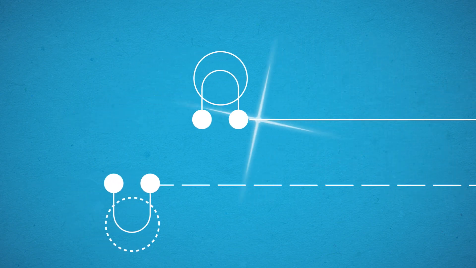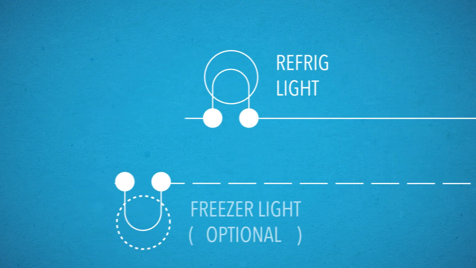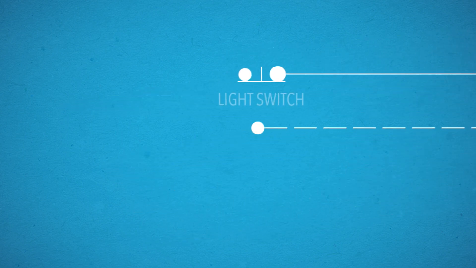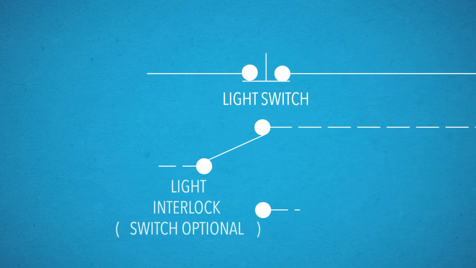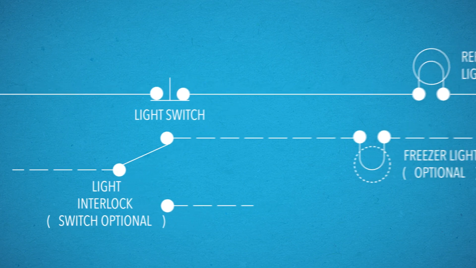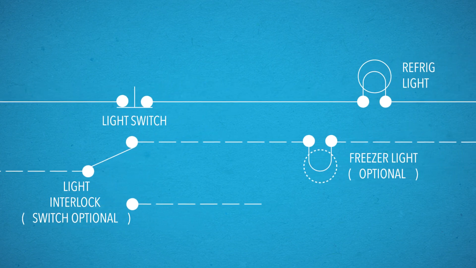Many appliances have at least one light. Here's what that symbol looks like. You'll often see a switch that controls the light. So let's say your refrigerator light doesn't work, even after you change the bulb. The wiring schematic helps you figure out which part to replace, the light socket or the switch.